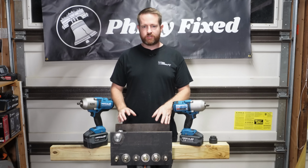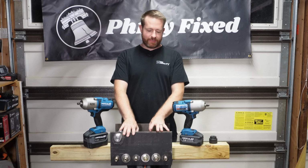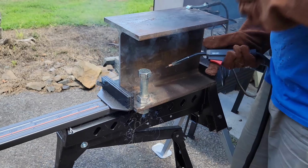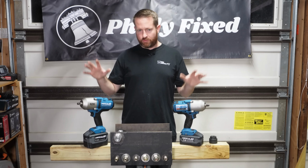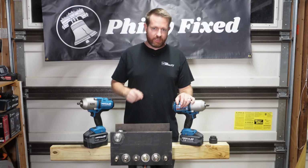I'm also excited to introduce my new impact testing rig. This is an H-beam with some bolts welded to it and different nuts. I suck at welding. Man, I'll tell you what. I bet a fifth grader could do better than that. This thing is not going to be able to handle maxing these out, but I do think we can do some informative testing, and we'll talk about that in a little bit.